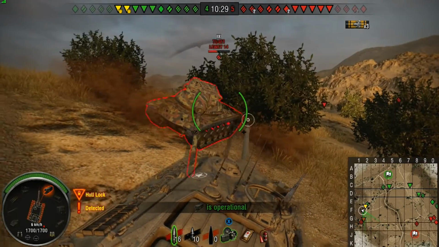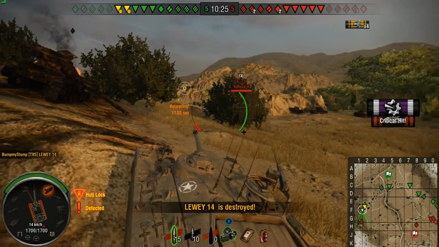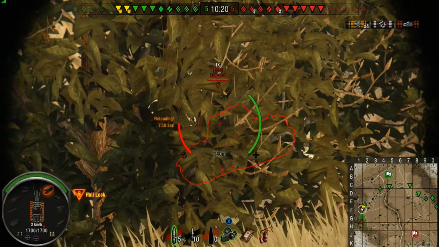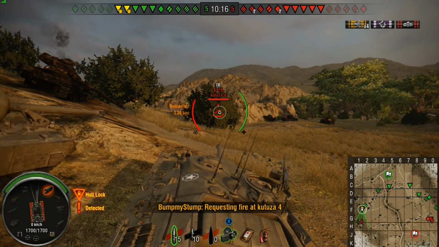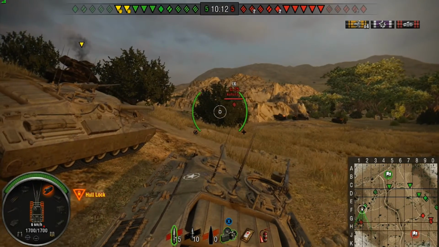And we have a medium coming down to rape us, and guess what, buddy? Your game is over. He should have come down at a little different angle or something, not come down and stopped, because that was the end of him. You see me wiggling a little bit, just trying to help bounce any shots that come my way.